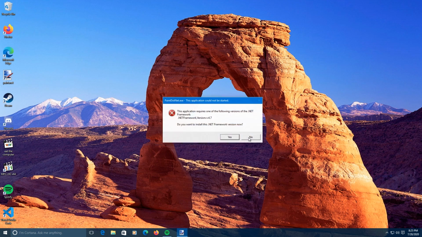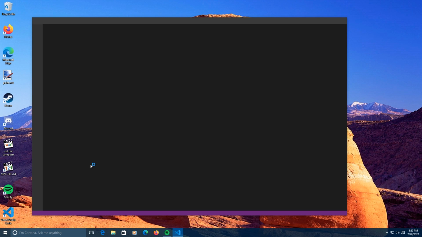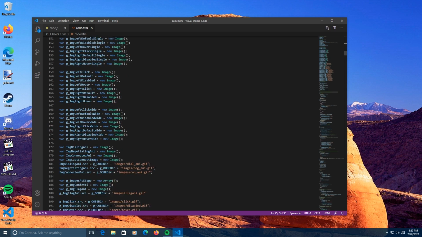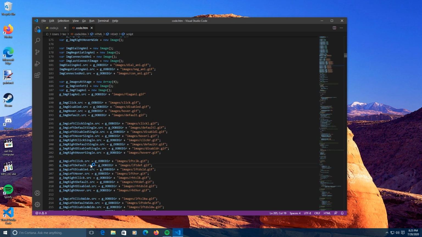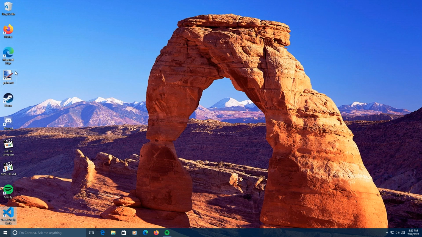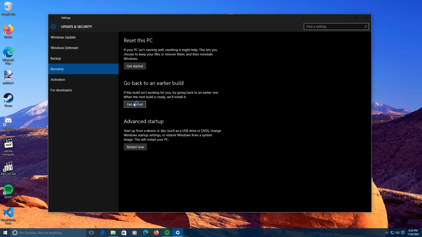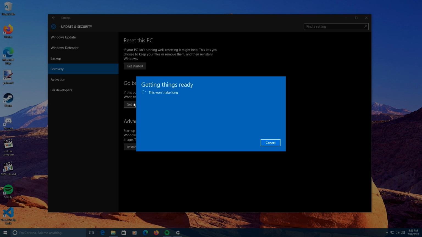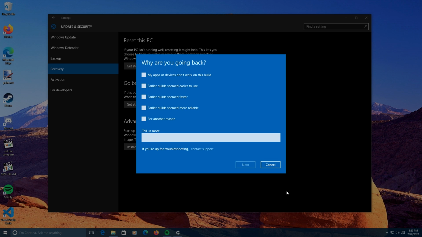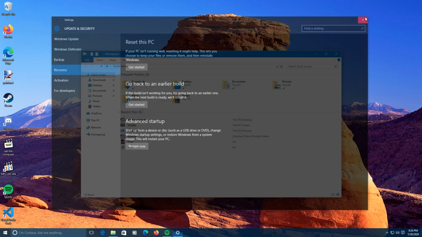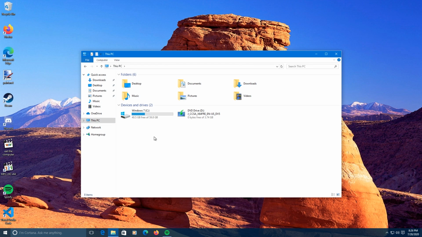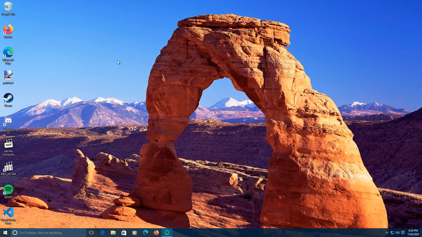Paint.net still refuses to run. However, Visual Studio Code, Spotify, Media Player Classic, Discord, Steam, Microsoft Edge, and Firefox continue to work no problem. With this build, you can now go back to the previous build no problem. Apparently, Microsoft noticed that there was a critical bug where some people cannot go back to Windows 7. Even Microsoft admitted to themselves that there was a bug.